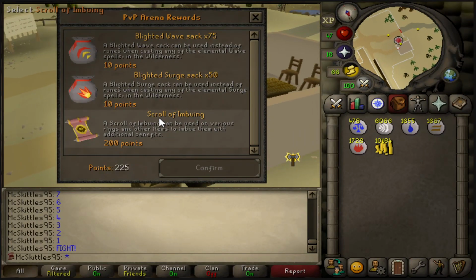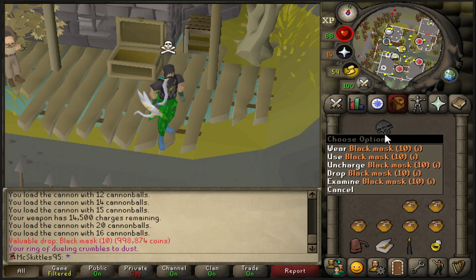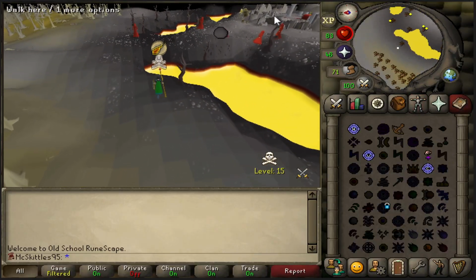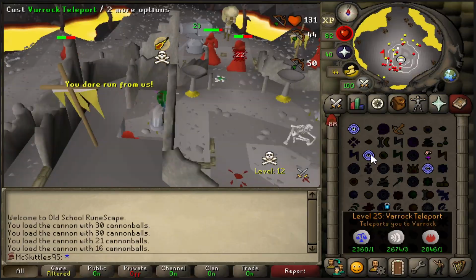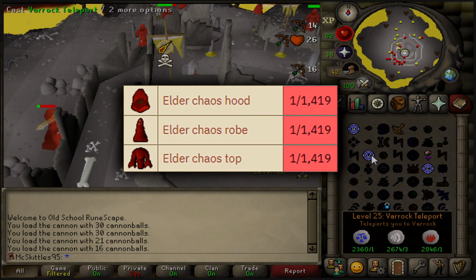So in the second episode I already got myself a second imbue scroll, so let's use it on our black mask. And we now have an imbued black mask and this is a massive upgrade for this series. So I'm now gonna go to the Elder Chaos Druids for the very first time. I have no idea if there's gonna be PKers hopping here, but it is multi-combat, so we will have to be careful. This does seem like a pretty good task so far, which is good because I will have to do a lot of these to complete the Elder Chaos rope set.